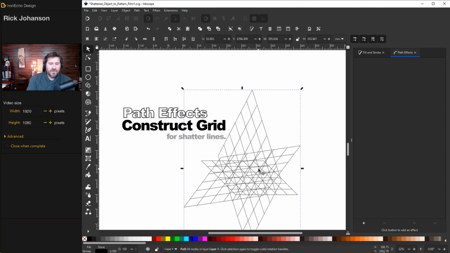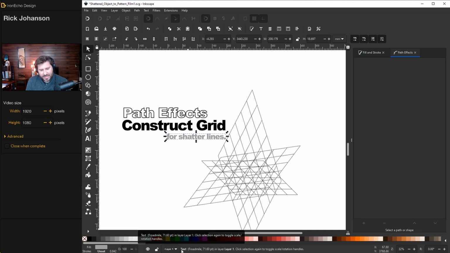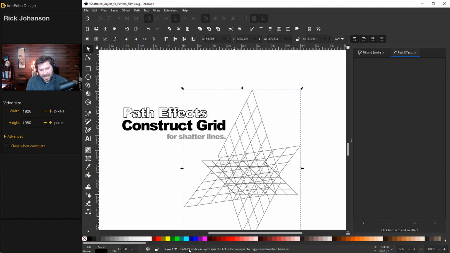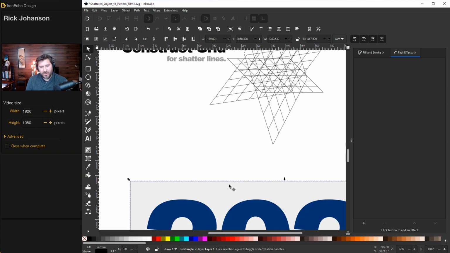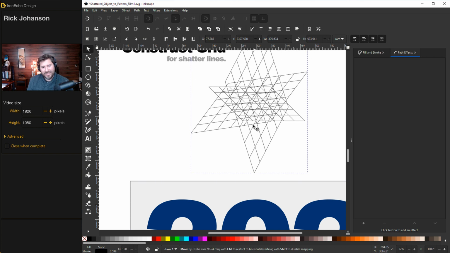A good way to remember if you're working on a project just going all over the place with stuff, see down here, if I select this over here, it says I'm selecting text. It kind of tells you what you're working with down there. If I select this business, it says path 84. So I know that's a single path. And this, because we created one box with a pattern fill, we know that's a path. So it says rectangle, which counts as a path. And now we can chop it up.